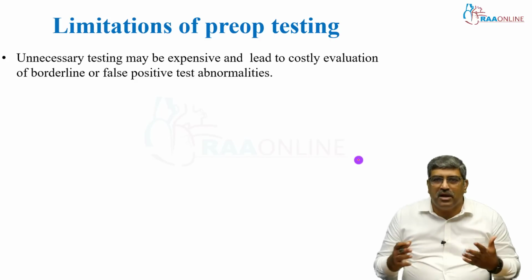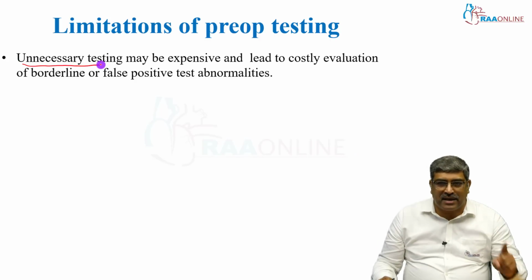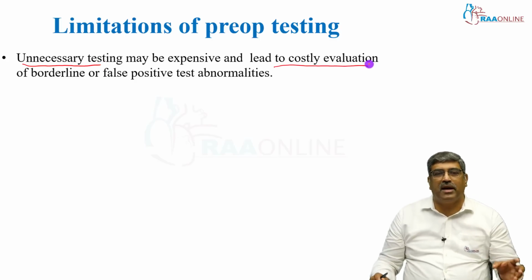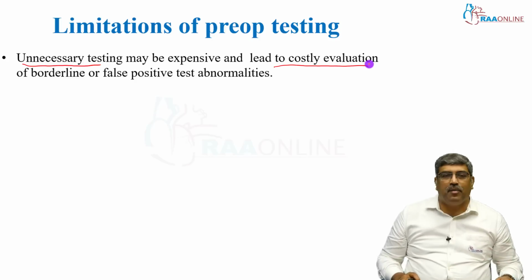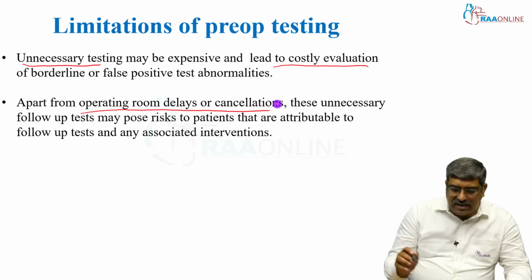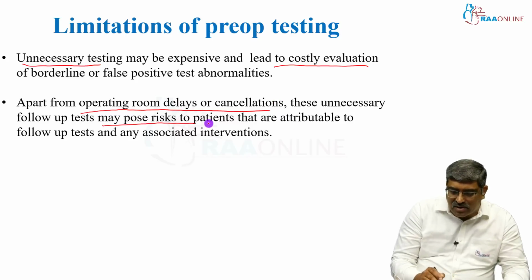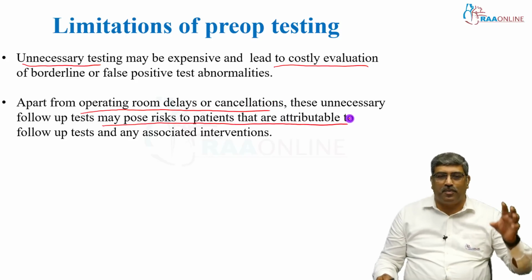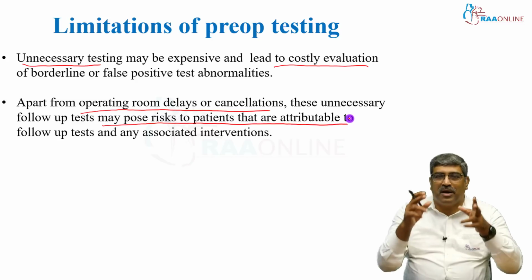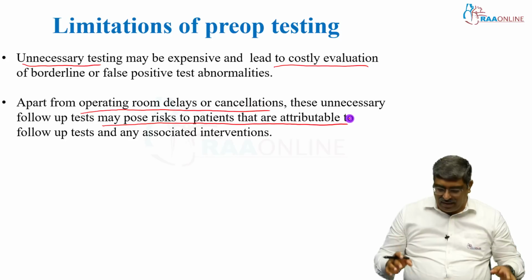What are the limitations of preoperative testing? Unnecessary testing may be expensive and leads to costly evaluation of borderline or false positive test abnormalities. Apart from operating room delays and cancellations, this follow-up testing may pose risks to the patient that are attributable to the follow-up test and associated intervention. You do an unnecessary investigation that might lead to some unnecessary intervention, and that might cause delay or cancellation.